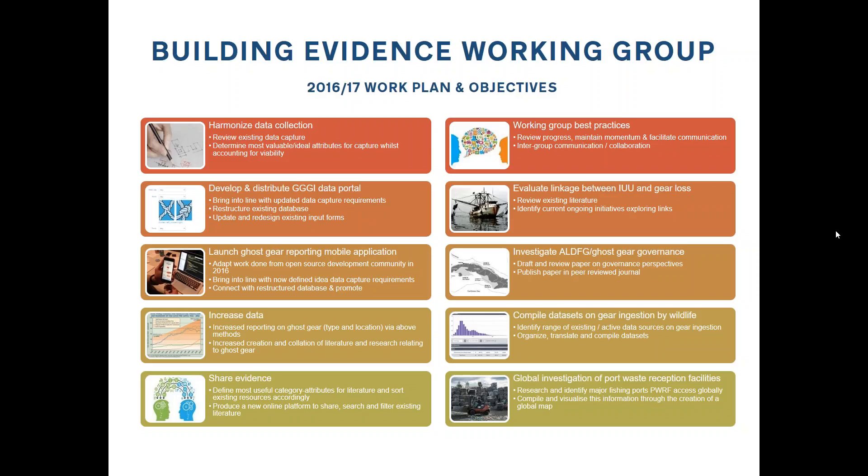We've got this general thing we're working on — working group best practices. We have quite ambitious goals this year, so we're going through a process of assigning members of the working group to specific tasks, getting specific deliverables and specific deliverable dates. Right now, in this first period after the AGM, we're clearly outlining our goals for the year and assigning members who will be most effective to each task. We're hoping to have a call within the next couple of weeks within the working group to finalise that process.